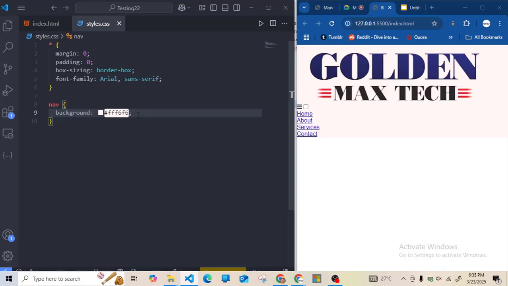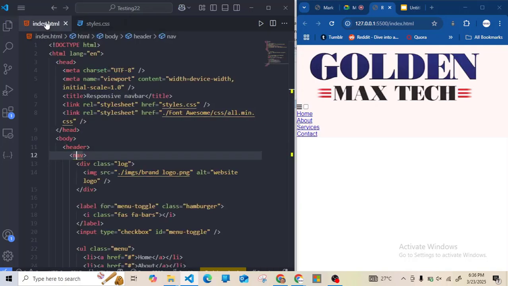Sorry for the interruption. I should summarize what we're doing now. All right, Boniface, if you can hear me, what we are doing is focusing on creating a responsive navigation menu.